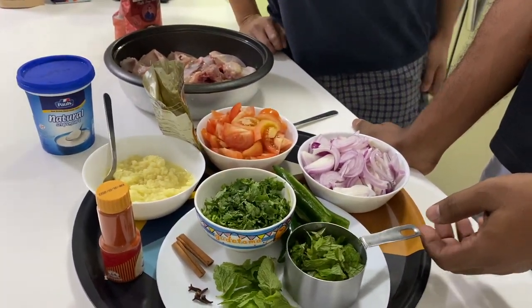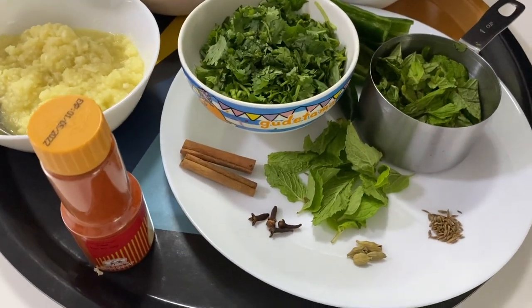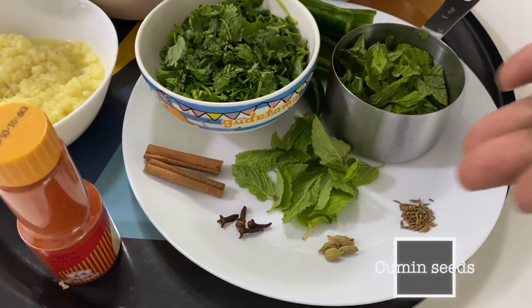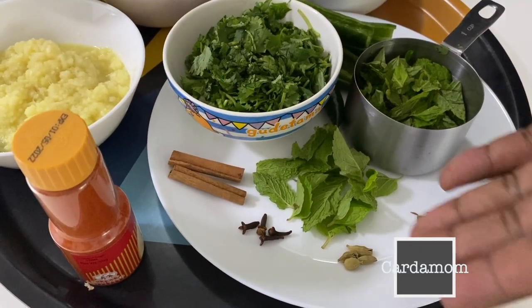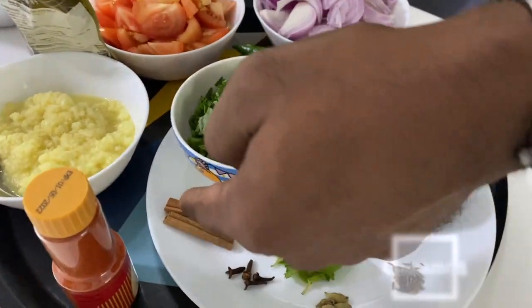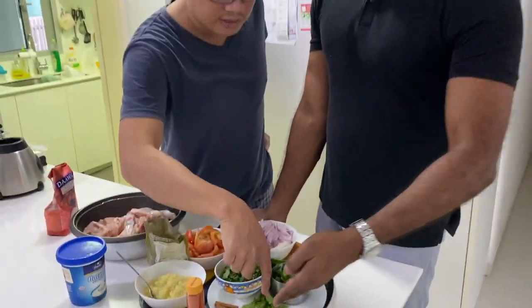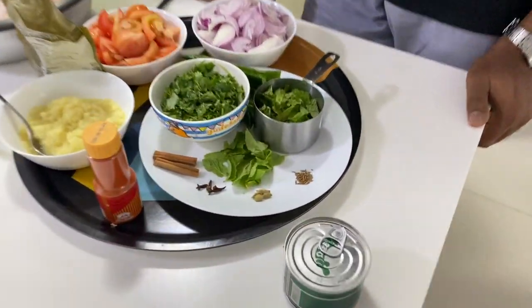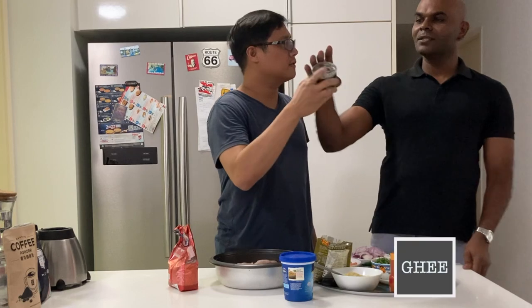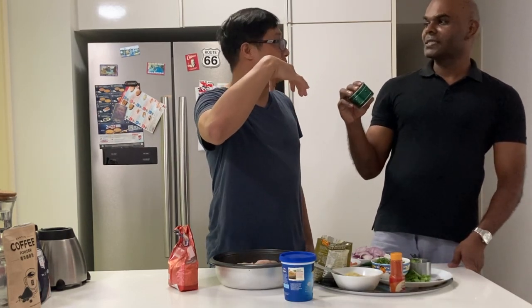So now we're going for the rice. For the rice, we need cumin. A cumin seed, and then cloves, and then this is the cinnamon. For the rice, we're going to put also some meat, but you don't need to chop it. This one is ghee. The ghee actually they use for rice, so most they put it on top of the rice after.